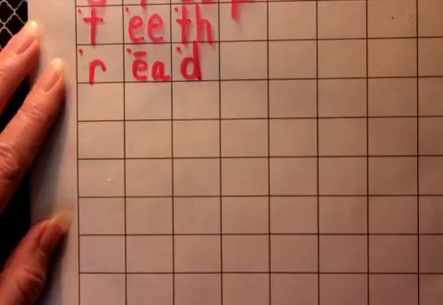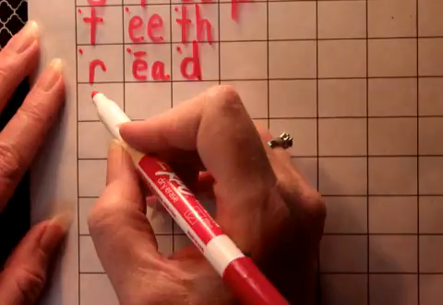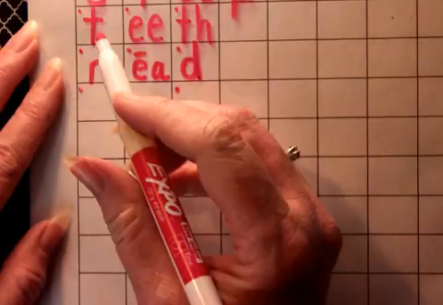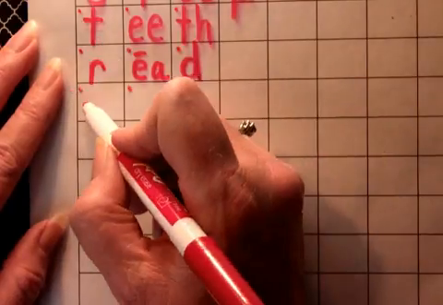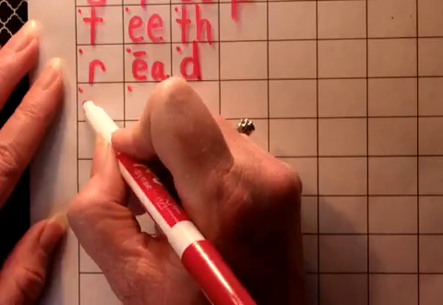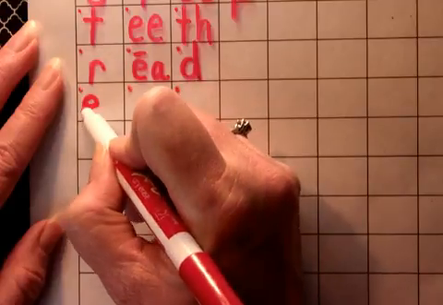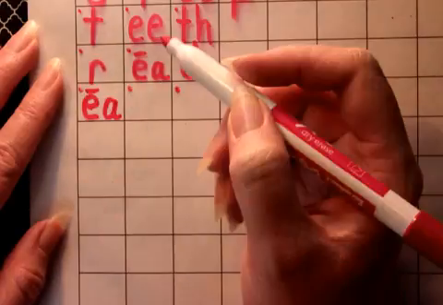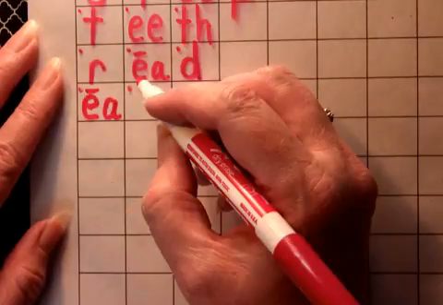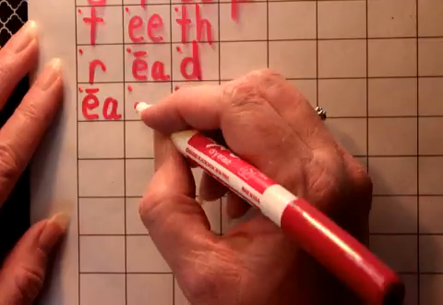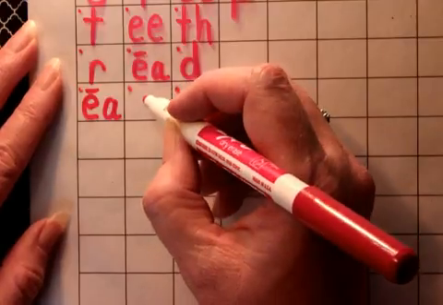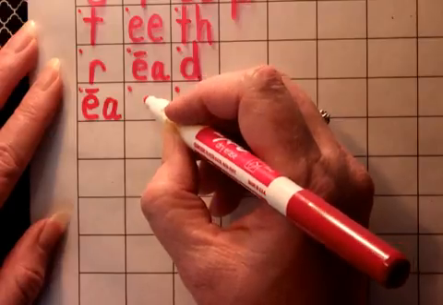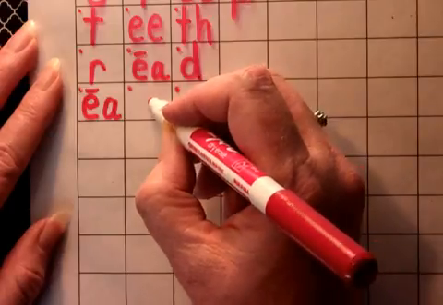The next word we'll do is easy. Easy. The first sound is E, and this word is EA. Push out, up, down, and around, and the A. E, Z. That's the Z sound, but about 64% of the time, the Z is spelled with the S, and that's true in this word.